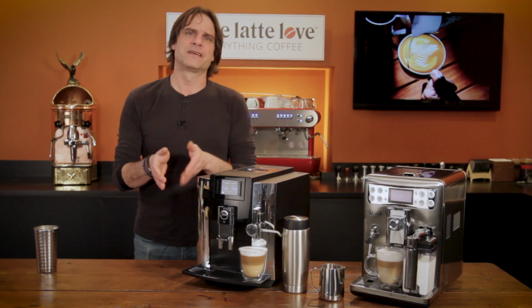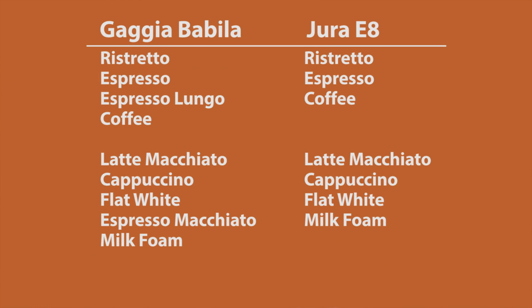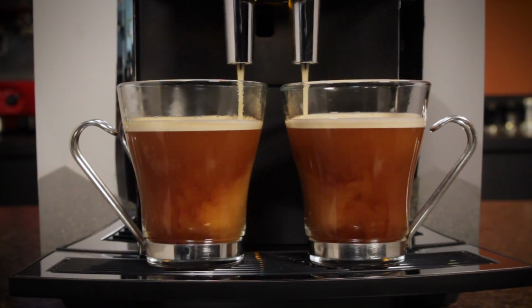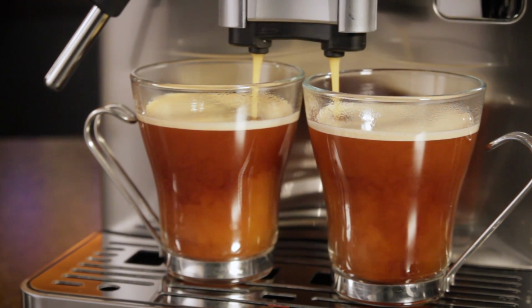Here's a list of the drinks each machine can make. With the Gaggia Babila, you get 4 coffee-only beverages: a Ristretto, Espresso, Espresso Lungo, and coffee, and 5 milk drink options: a latte macchiato, cappuccino, flat white, espresso macchiato, and milk foam. With the Jura E8, it's 3 coffee beverages and 4 milk drink options. For the coffee-only drinks, both machines can make 2 at the same time, but there is a slight difference in how they do that, and I'll have more on that in a minute.